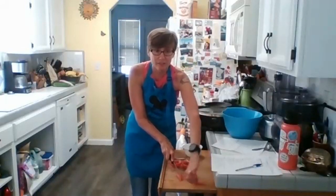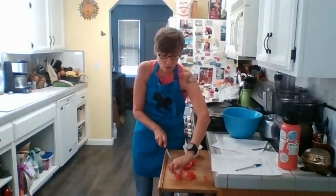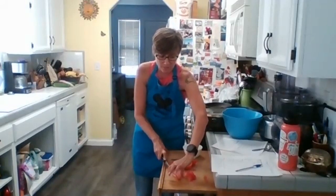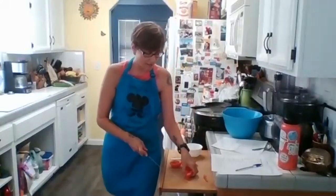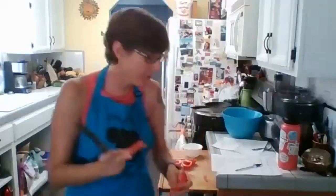Here's the secret, friends. Make a bridge. Those of you that have been in my cooking classes before, make a bridge across your tomato and the knife goes in between your fingers. That way you can hold the thing still, but your fingers aren't right next to the blade. So now you're going to have this little pile of tomato strips.